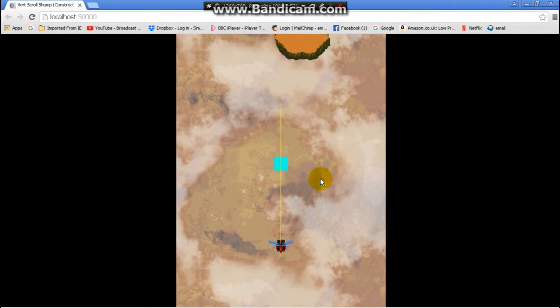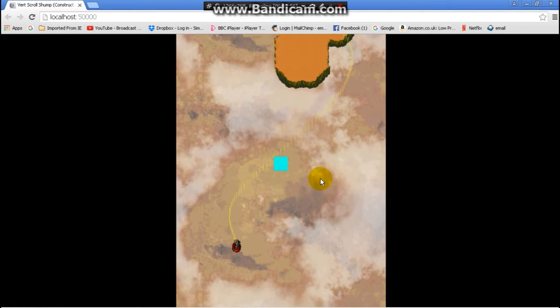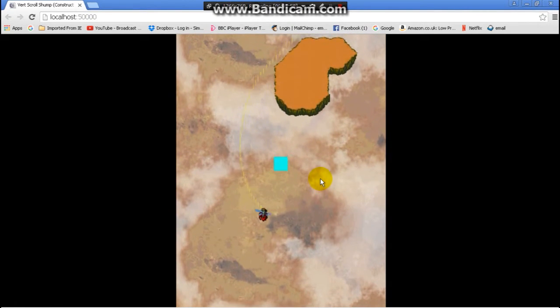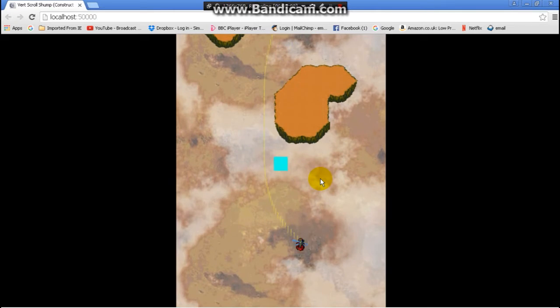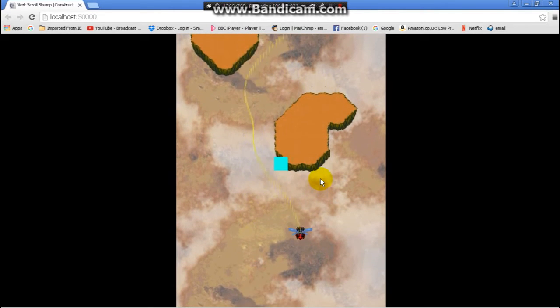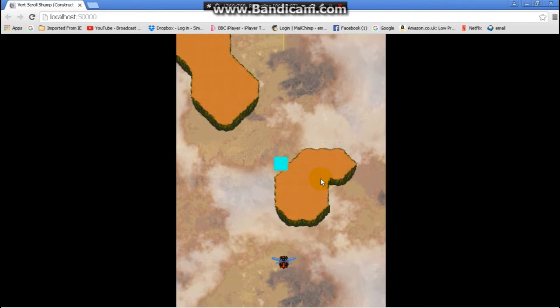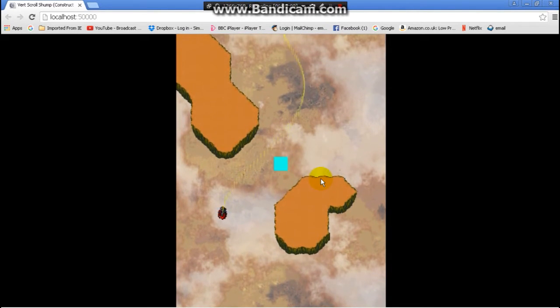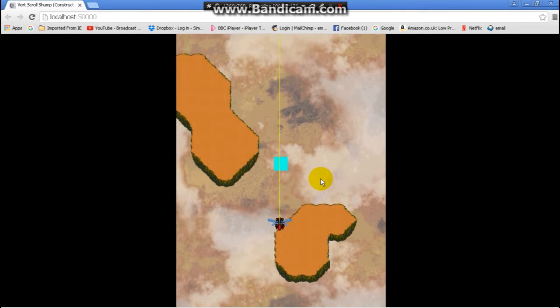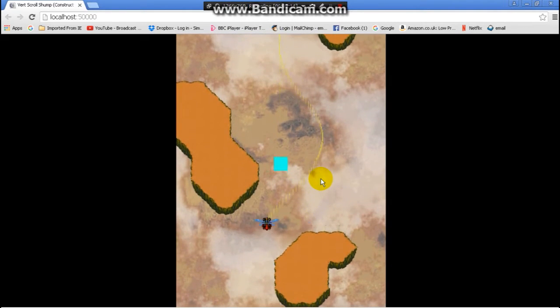So now I'm holding down space and it's making this continuous stream of laser fire, which could be useful if you wanted to create something like a beam, for instance. But the fire rate is just too great, so we want it to just produce a number of bullets rather than basically a bullet every frame of the game.